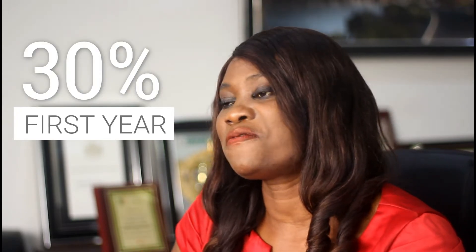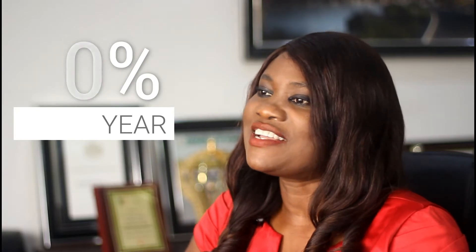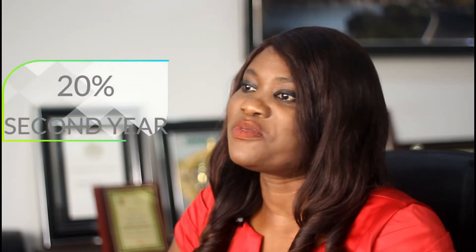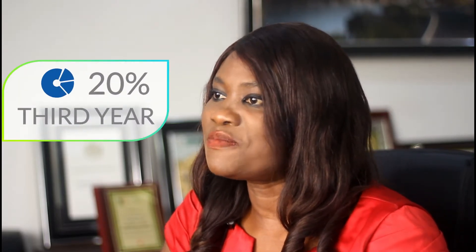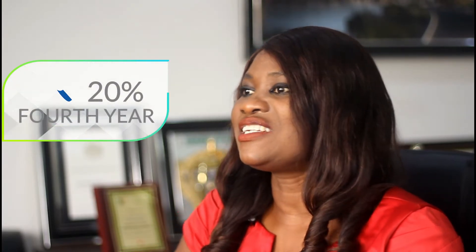It's called the five-year payment plan. The beauty of this plan is that you do not have to finish paying for your house before taking over. Make an initial deposit of 30% in your first year of subscription, which guarantees you a location. In the second year, increase your deposit to 50% by making an additional payment of 20%, and at the end of the second year when you've made your 50%, you're eligible to take over your house. In the third year, while comfortably living in your house, increase your deposit to 70% by making an additional payment of 20%. In the fourth year, make an additional payment of 20%, and in the final year, make your remaining payment of 10% and you're a proud homeowner.